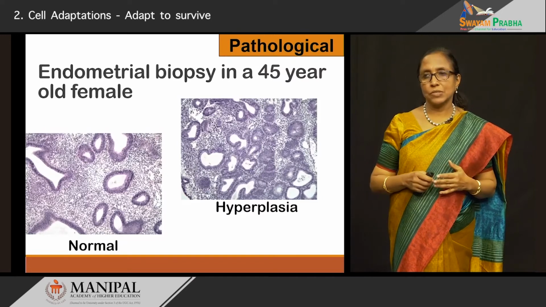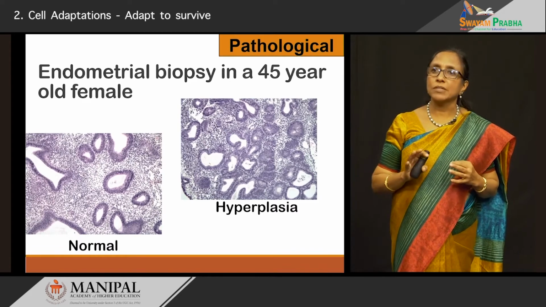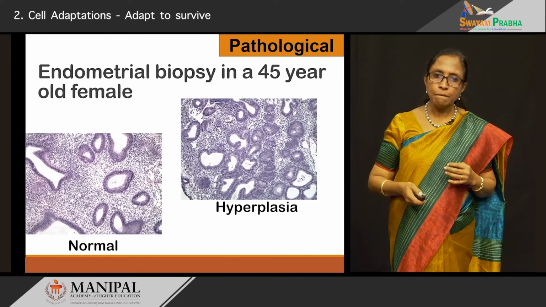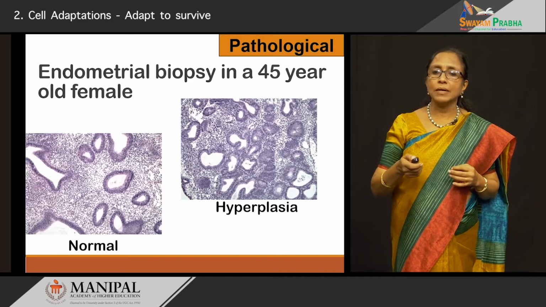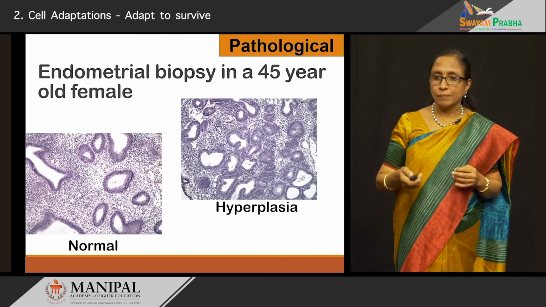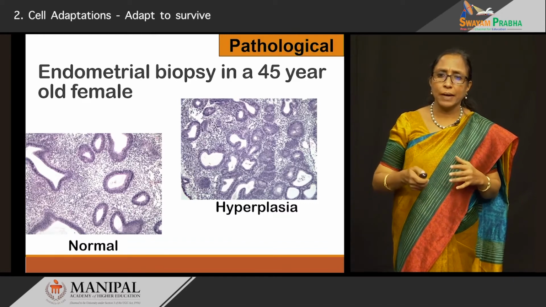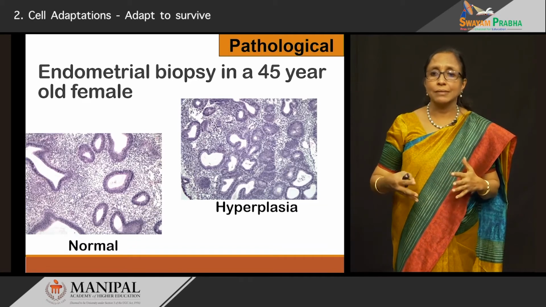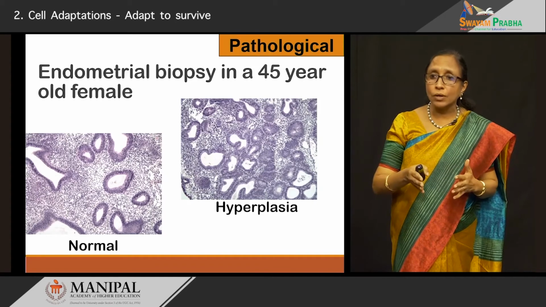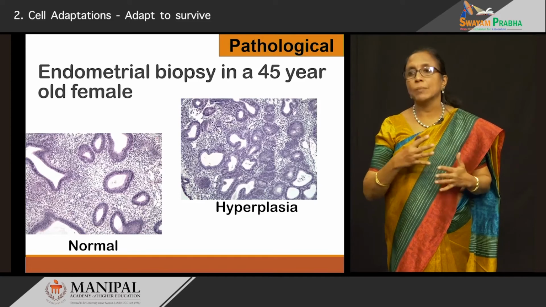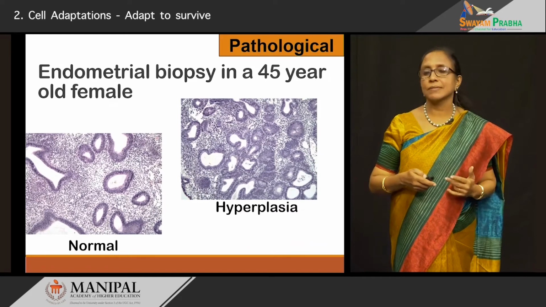Going on to the pathological conditions, here is a clinical situation. An endometrial biopsy from a 45-year-old female who presented with dysfunctional uterine bleeding. Her endometrial tissue is shown. We see the normal endometrium on one side, and on the other we see her endometrium, which is showing hyperplasia. And what do you mean by that? You can see that there are so many glands that have proliferated. The glands are back to back, and the lining of the glands is also increased in numbers. So, there is hyperplasia, and that is the reason for her clinical condition, and this is occurring most probably because of some hormonal imbalances that have occurred with increase in estrogens in her body, which is causing this hyperplasia.